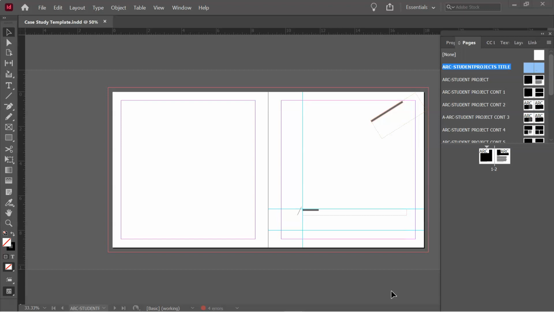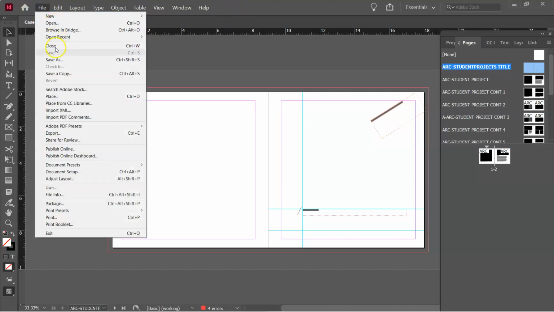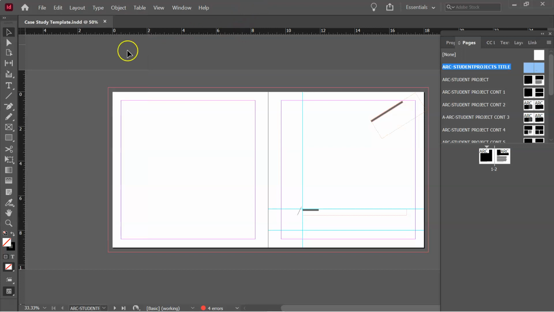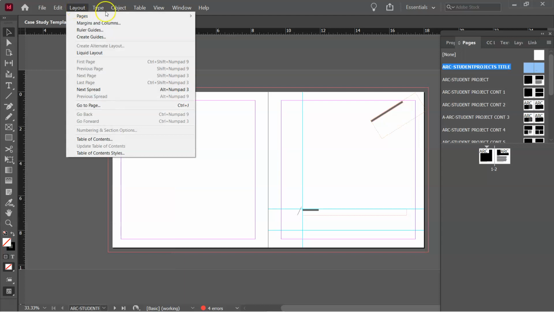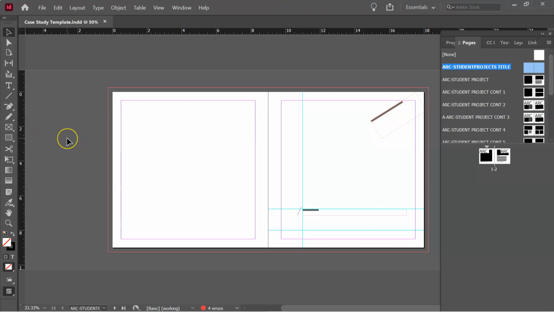I created this template to make it easy for students to identify what is needed in the case study for this particular class that you're taking, this architectural drawing class. So let's begin. Usual suspects. This is file, new, open, close, save as, save copy. We'll get into these other particular ones in a bit. You won't have to mess with a whole lot. I made it to where it's very minimal effort.